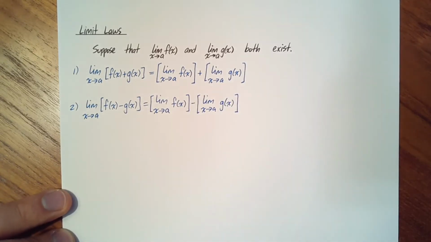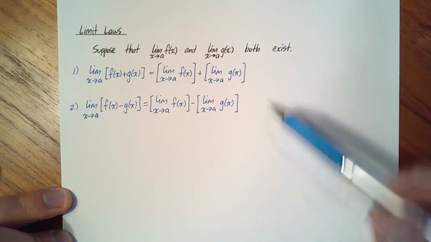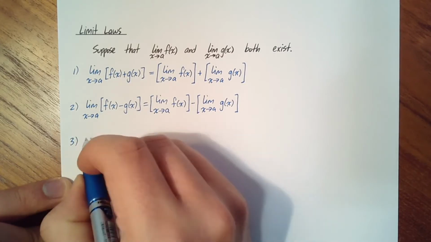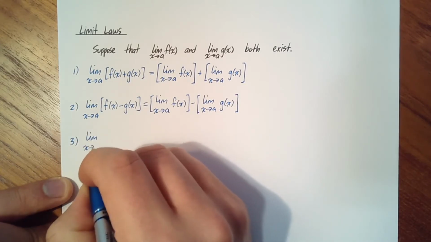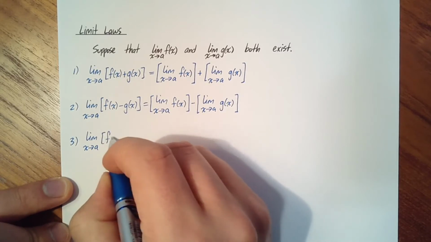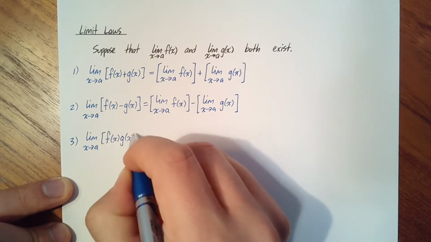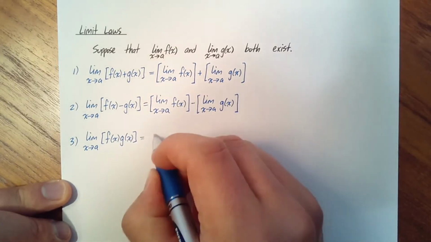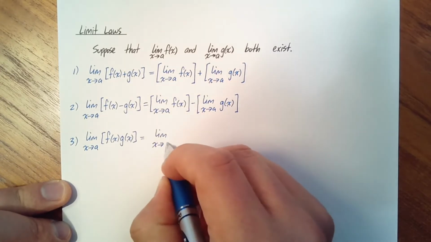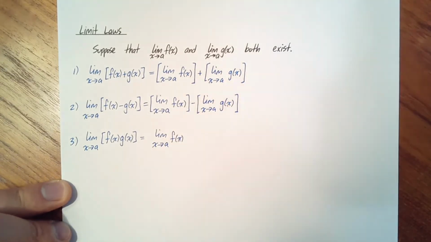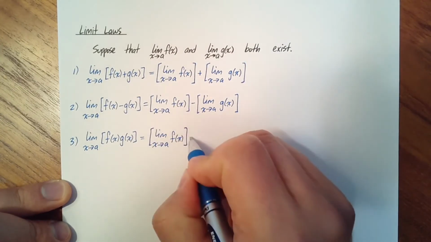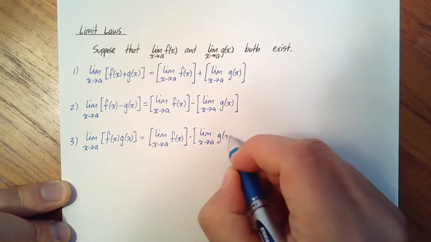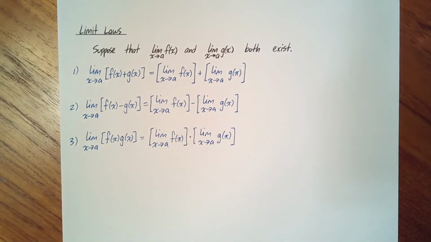Okay, so those properties go in a pair, right? They're basically very similar properties, but one's for subtraction and one's for addition. And there's one for multiplication as well. So if I take the product of f and g, and I take the limit as x approaches a, so I've got f of x times g of x, and I take the limit of this function as x approaches a, I can instead just take the limit of each factor separately. So take the limit as x approaches a of f of x, and multiply it by the limit as x approaches a of g of x. So you've got one for multiplication as well.